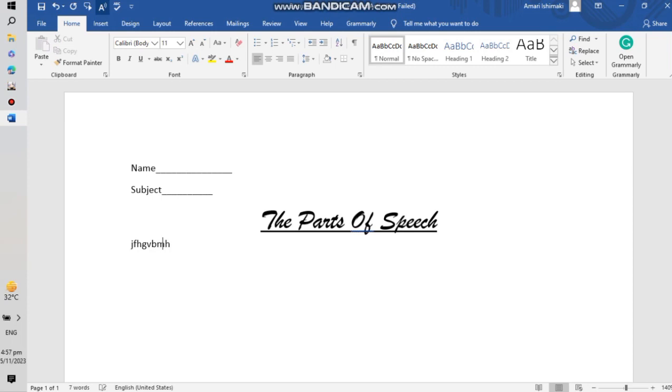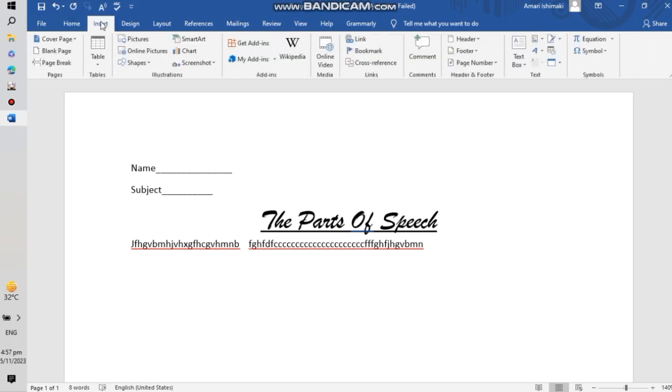You can type in the directions of your worksheet. Microsoft Word can handle all the work. You can just type in anything, pressing enter to move down. Now if you want to insert a photo, you can go to the Insert tab.